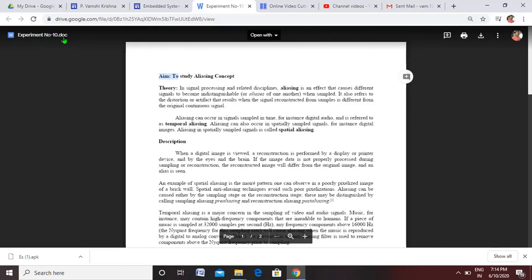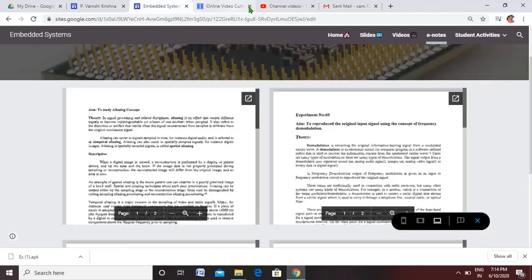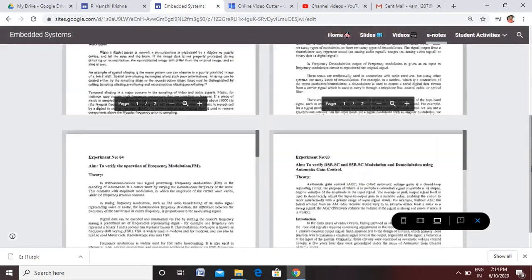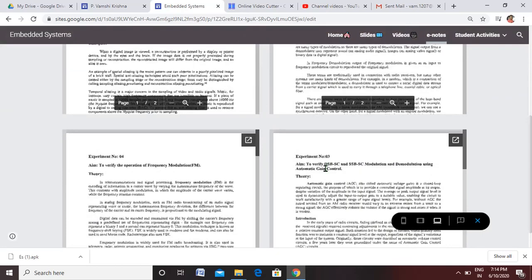This is a Microsoft Word document I placed here. So I'm closing this one, and again I come back to this preview. So here the first, second and third and fourth, so overall 4 documents I placed here. So again I'm just closing this preview.